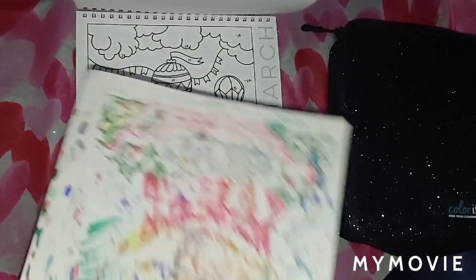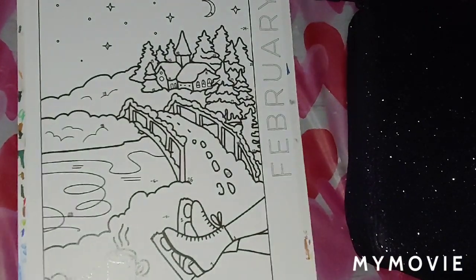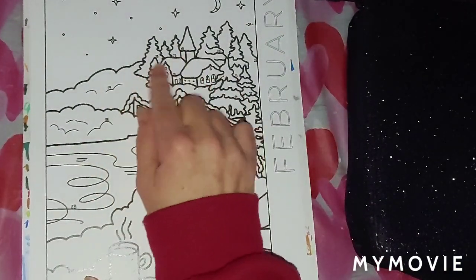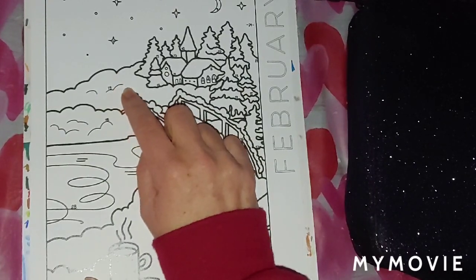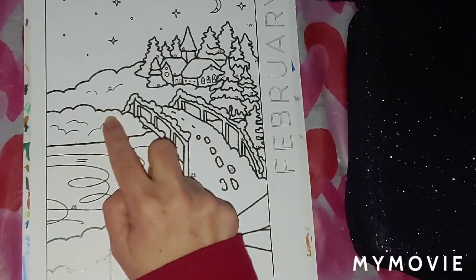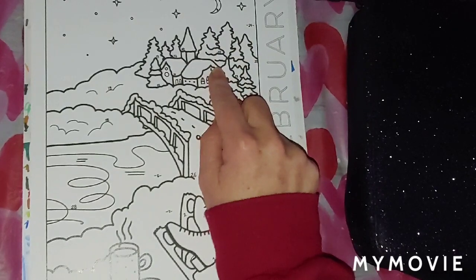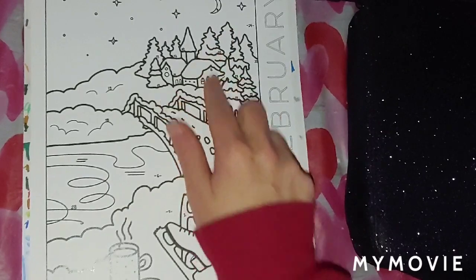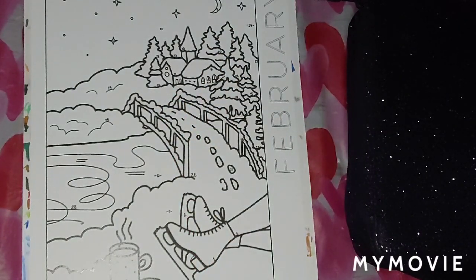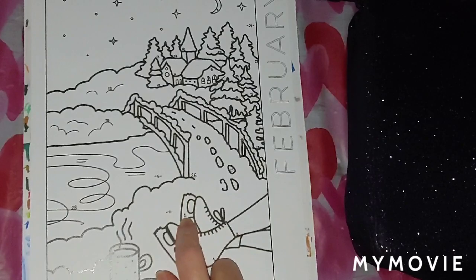I'm going to put my paper back here. The calendar, each little picture, has numbers on it, and it's not colored by number. It represents the days of each month, like February the 18th, February the 19th, February the 8th. Each number represents the day of the month. And you just color each number, whatever color you're feeling on the 2nd of February, is what you color for that particular area.